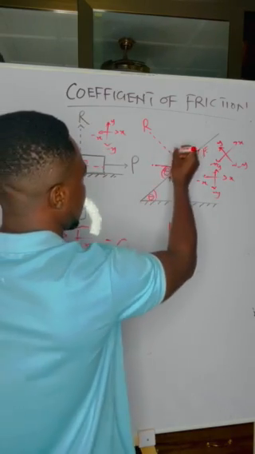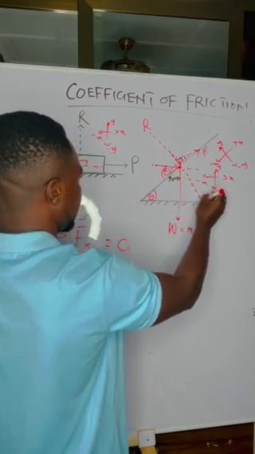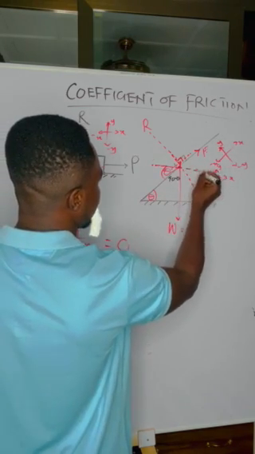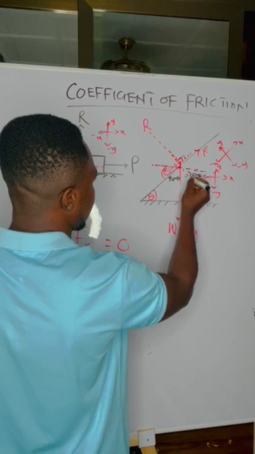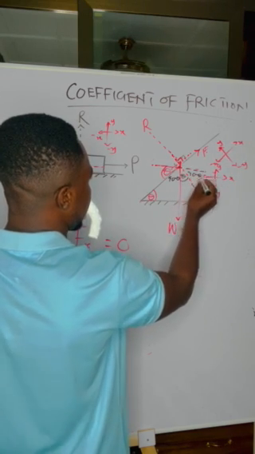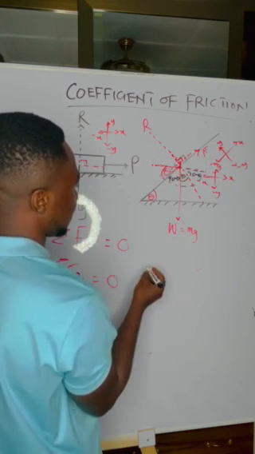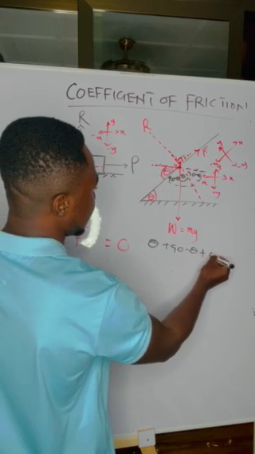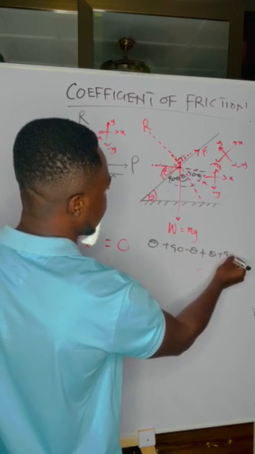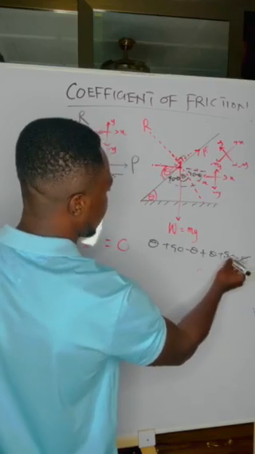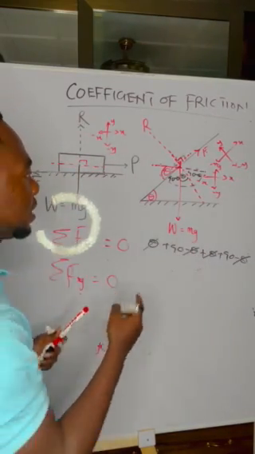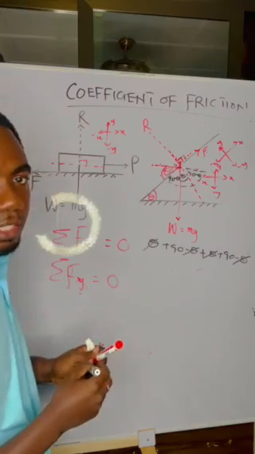Then when I trace this one downwards, you can see that this side too will be 90 minus theta and this side theta. Adding all here should give you 180. So theta plus 90 minus theta plus theta plus 90 minus theta. And so this one will nullify this. This will go 90 plus 90 giving us 180. Meaning the angle here is theta. Okay.